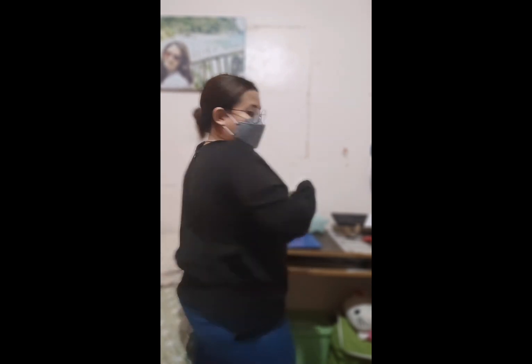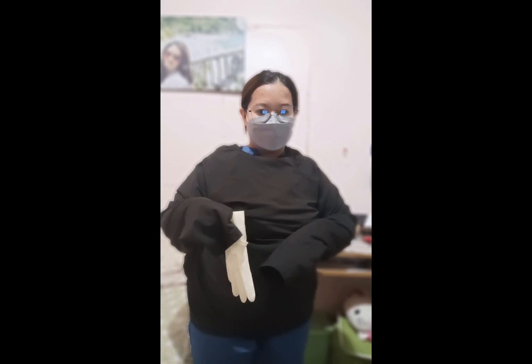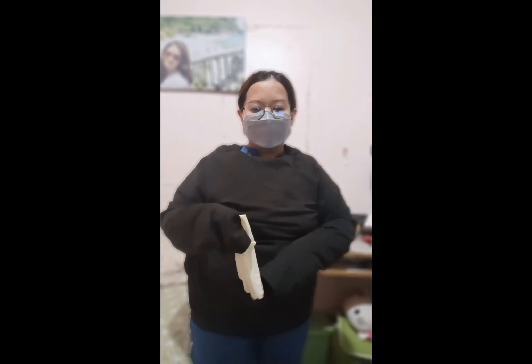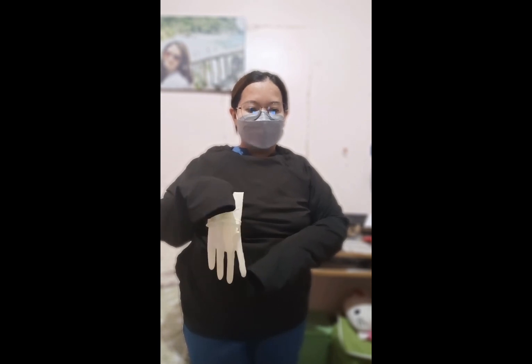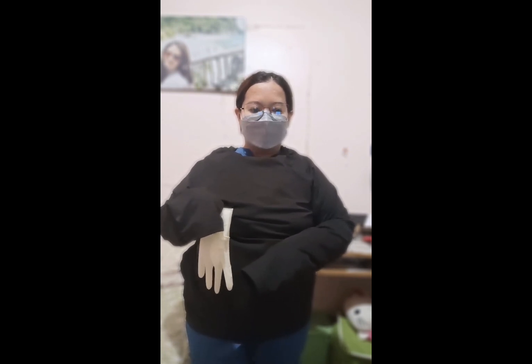the next thing that we will be doing is gloving. First, we need to open the inner glove packet that you previously dropped into the sterile field. We need to pick up one glove by the folded cuff edge with the sleeve-covered hand. Place the glove on the opposite gown sleeve, facing palm down, with the glove's fingers pointing towards you. The palm of the hand inside the gown sleeve must be facing forward towards the palm of the glove. Place the glove's rolled cuff edge at the seam that connects the sleeve to the gown cuff. Rest the bottom rolled cuff edge of the glove with the thumb and index finger of the hand the glove is on top of.